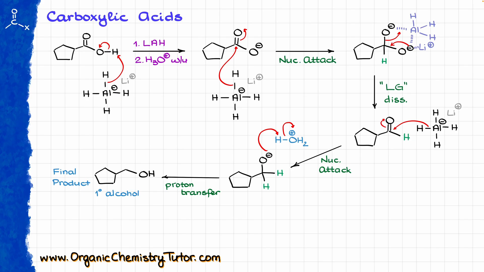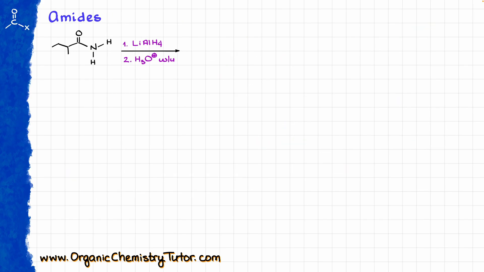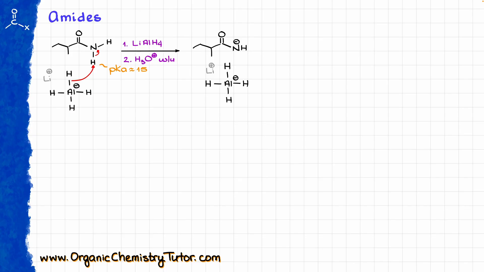But this streak of primary alcohols as our product is going to end as soon as we introduce carboxylic acid derivatives that have nitrogen in them. So the next functional group is the amide. Since amides are a little bit acidic — the pKa of the nitrogen of the amide is somewhere around 15 — once I bring lithium aluminum hydride, the very first thing that's going to happen, similar to carboxylic acid, is we are going to deprotonate that amide, giving us the corresponding negatively charged species. Just like in the case of carboxylic acid, that is not going to stop us — we are going to bring our lithium aluminum hydride and do the nucleophilic attack onto our carbonyl, giving us the following doubly negatively charged intermediate.